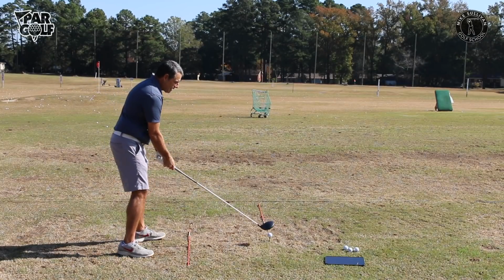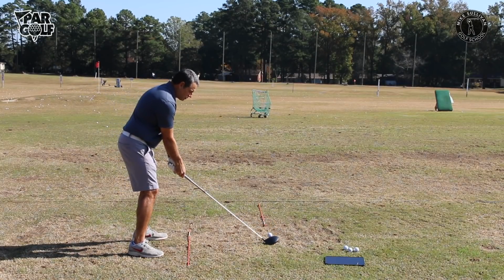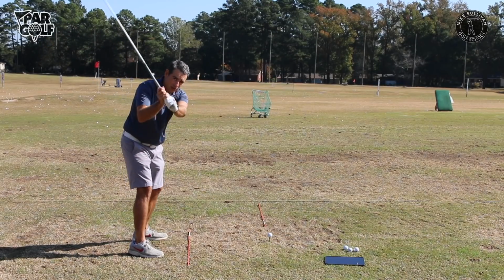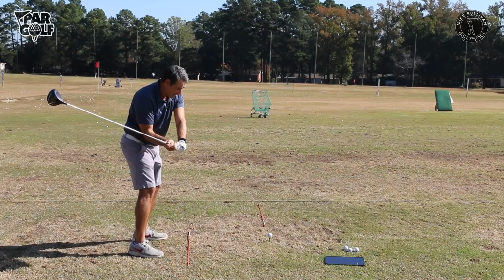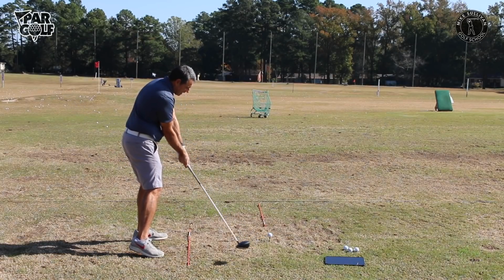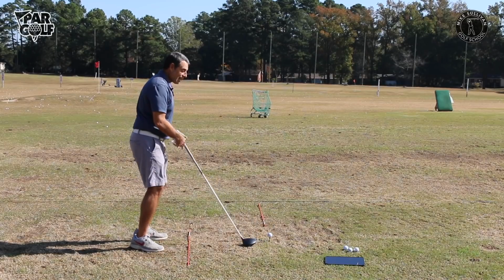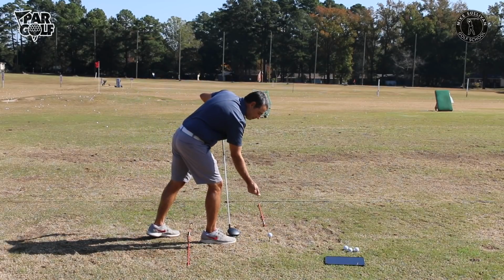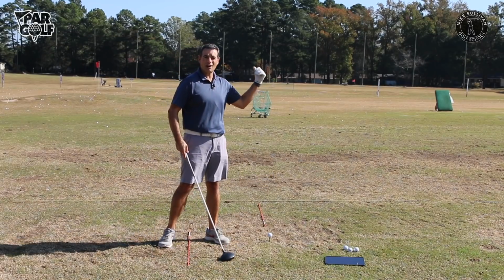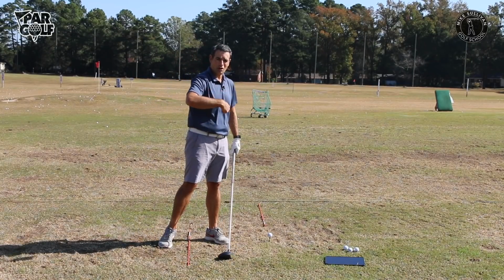Watch what that makes my hands do as I start that downswing. I'm back here, back stays turned to the target, so my hands are going to drop under a little bit because of that, and it's a lot easier to get that club swinging from the inside of the target line out towards the ball, and we want to make contact with the inside part of that golf ball. We'd love to get these balls to start to the right and then get them to draw back.